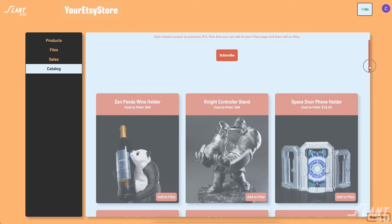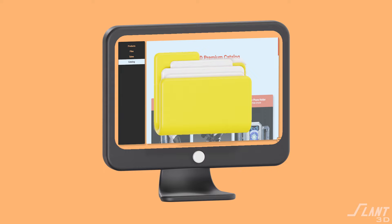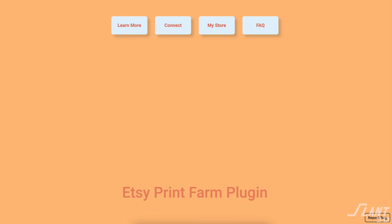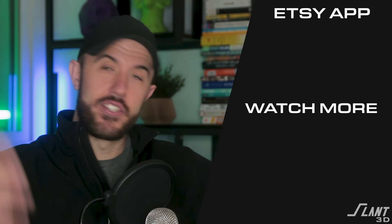We're going to continue to expand this capability through partnerships with these repositories as time goes by, so that there is a really good way to make sure that sellers get access to good quality prints and designers have much more control of the things that they are creating. This solves so many problems with the distribution and selling of 3D models, and we're really excited about this new addition, as well as the whole rewrap of Etsy Corduroy. It's a really slick redesign and has made the Etsy plugin so much easier to use. Check it out and let us know what you think down in the comments.